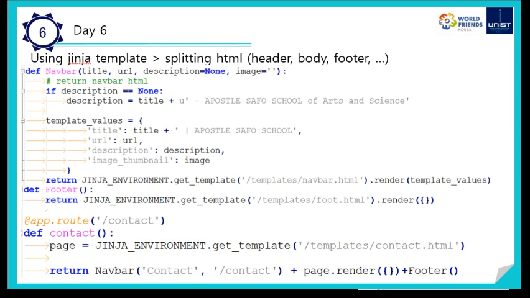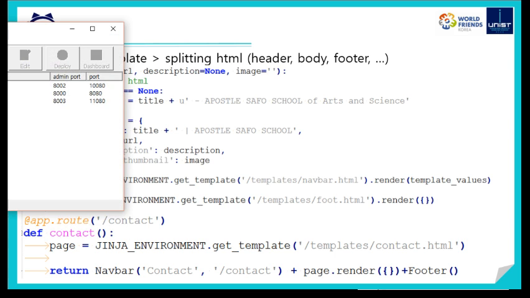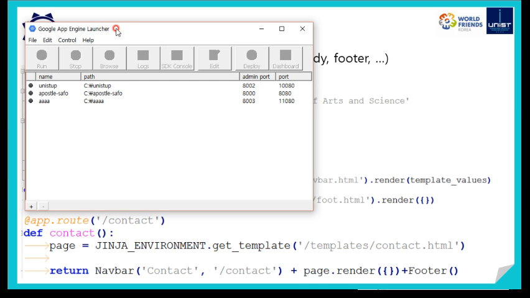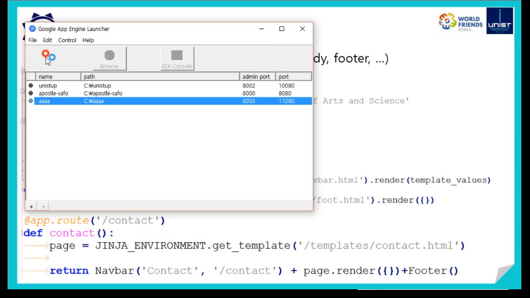Now we will look at how this looks by opening the Google App Engine Launcher and run.